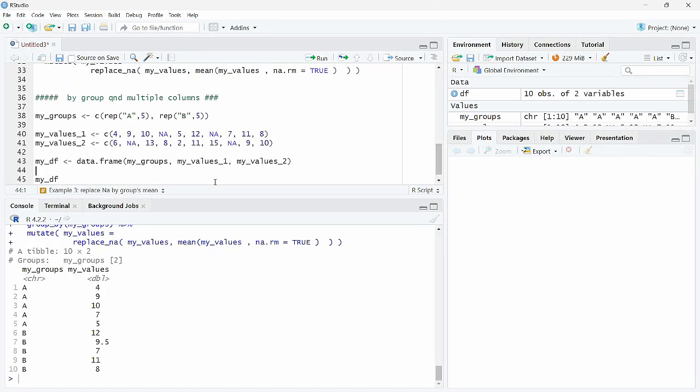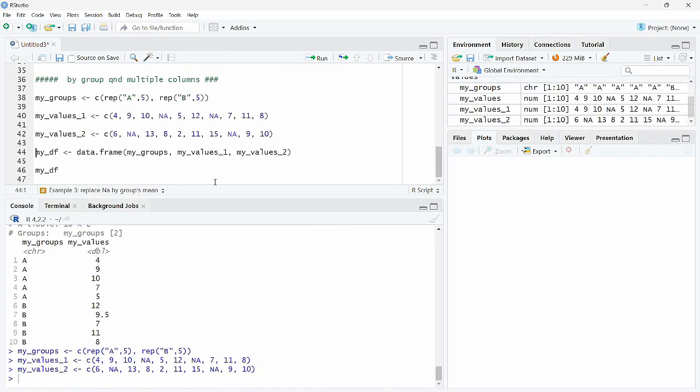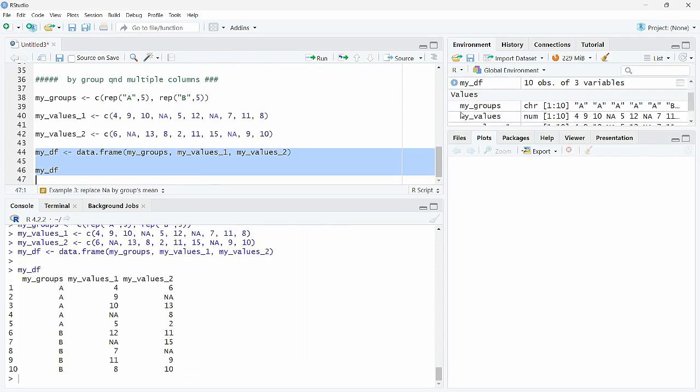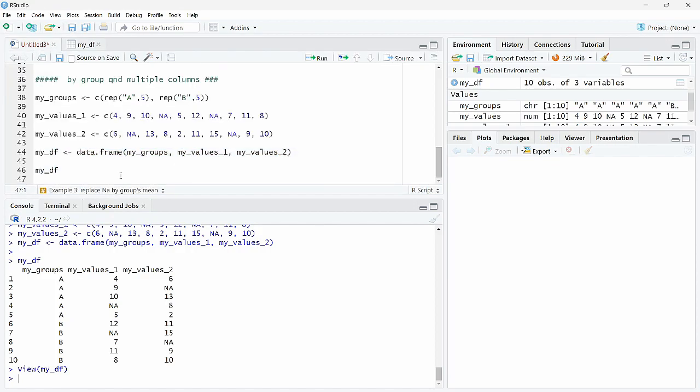Now we have a second example here. Check that I have another column with missing values too. And we're going to create a new data frame, but in this case, by inspection, so you can come here, of course. And by inspection, I can understand that I have missing values in both columns. And as before, we have our data grouped. We're using this column, my groups, and you can see it here.